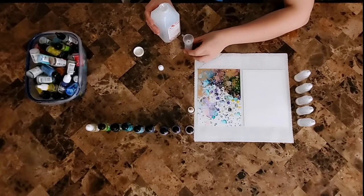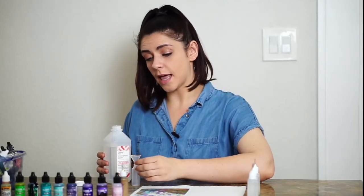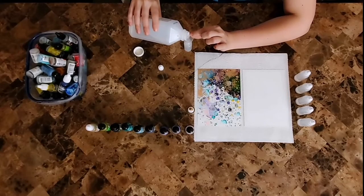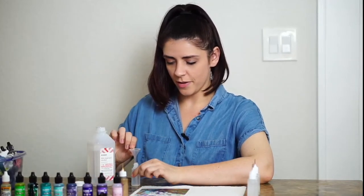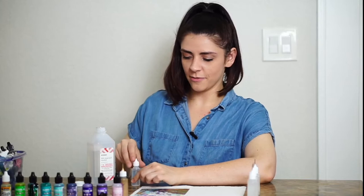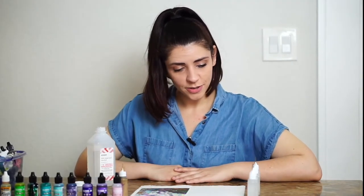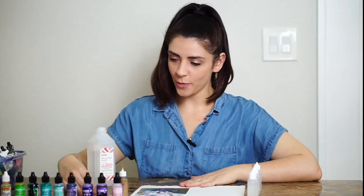To set up, you take one of these little bottles — you can get those at Michael's, on Amazon, or at Blick Art, which is my favorite. They come with little funnels, and you just very carefully pour the alcohol into the bottle like that. You can also use gloves if you don't want alcohol or ink to get on your hands. Once we've filled up all our bottles and chosen all our colors, we're ready to go.